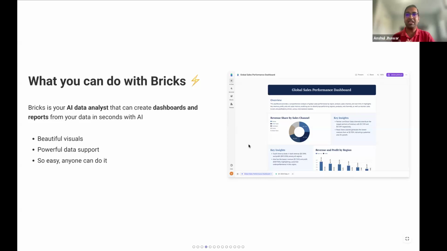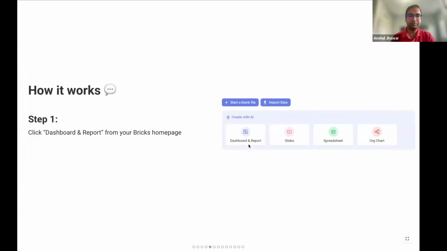We have a complete AI spreadsheet in itself where you can manipulate your data, clean up your data. A lot of times you have to use external tools once you have created your charts to make them look beautiful, or once your data has been analyzed, converted into charts, you might have to use some external tools such as Canva to make it more beautiful and organize it properly. But all of these things are literally inbuilt in Bricks. You don't have to go into external tools. Data analysis, making reports beautiful, everything is inbuilt into Bricks.